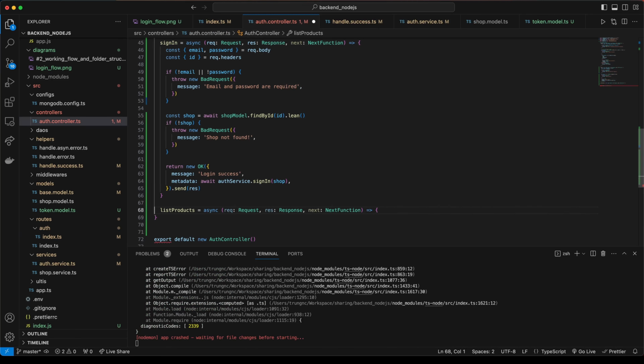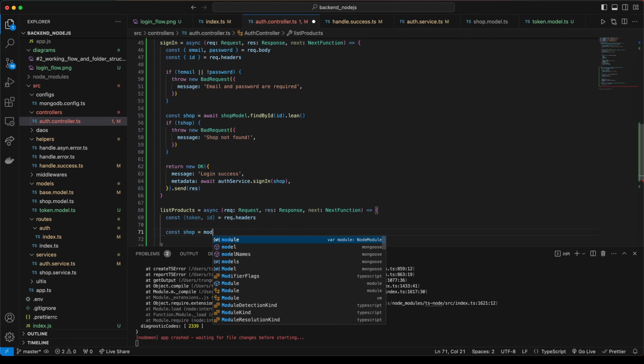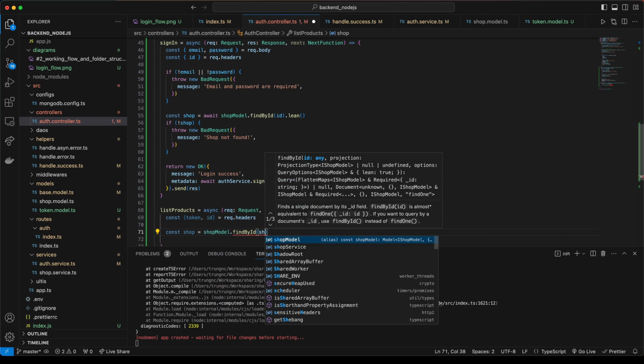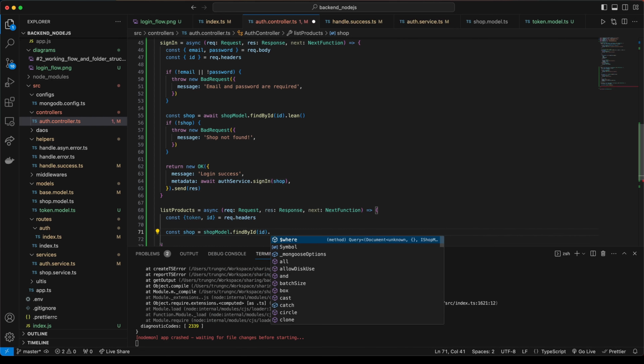This will get the tokens from request headers. Okay, and I also get shop ID from request header, and now shop equals shop model find by ID, shop ID lead.